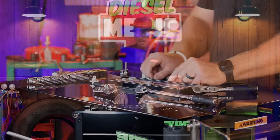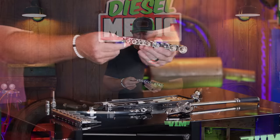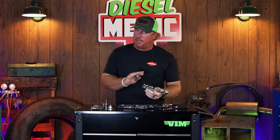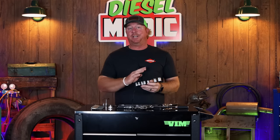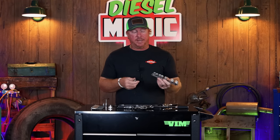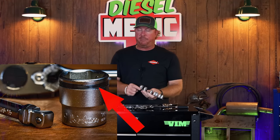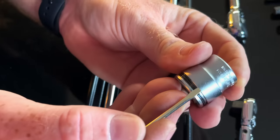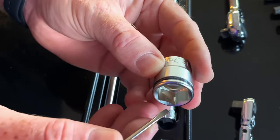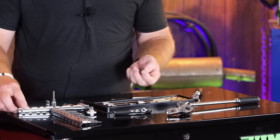While I've got the socket in my hand, I do want to discuss some of their sockets. As you see here, this set is an 8 to 19 millimeter. They do skip some sizes in some of these, so if you guys despise skip sizes, you'll have to look for other kits. But one of the things I want to show you — if you notice, these all have a black line around them. That is not decorative, that is not paint. In fact, that is a spring. I will get a close up to show the spring that actually wraps around the socket. Inside the socket there is a small BB, and they call it the nut grip technology.